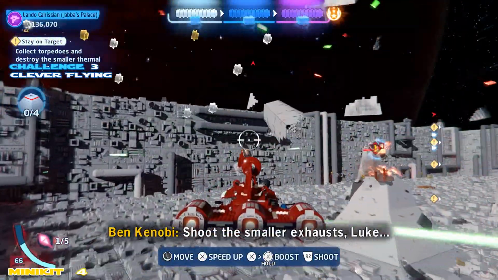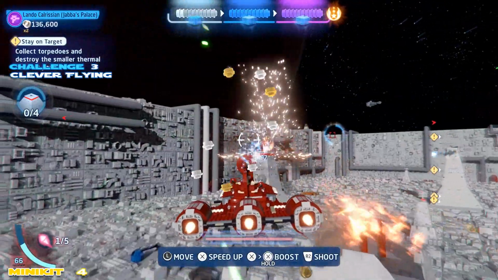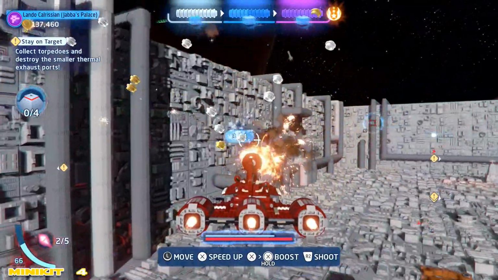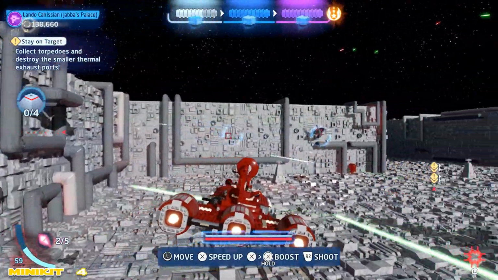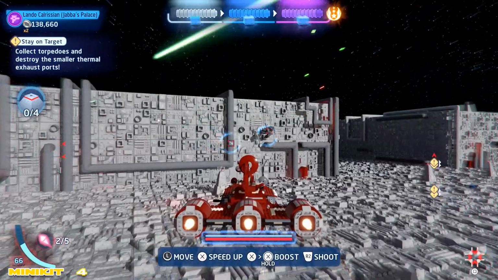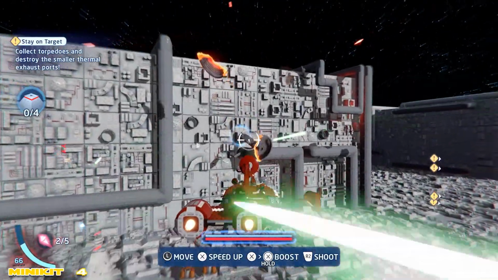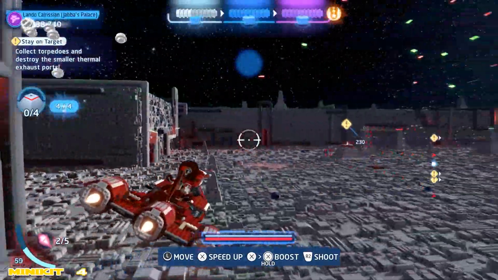So, basically, as I already mentioned, you're not going to want to take out the 4 small exhaust ports with the proton torpedoes. And as long as you don't do that, you can fly around as long as you want in this area. Now, here is the 3rd and 4th mushroom satellite. We go ahead and take them on down, collect our Minikit, woo to the who.